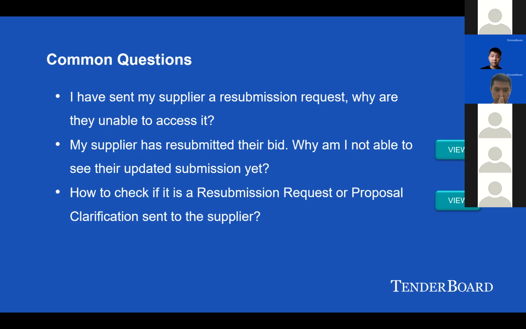So we have a few questions coming in for resubmission requests. One of them is if suppliers will be able to amend their resubmitted bid. Unfortunately, the resubmission link will only be valid one time. So if they have made a mistake with their resubmission, they will need to inform you, and then you can consider whether to allow them to update their resubmission or not.